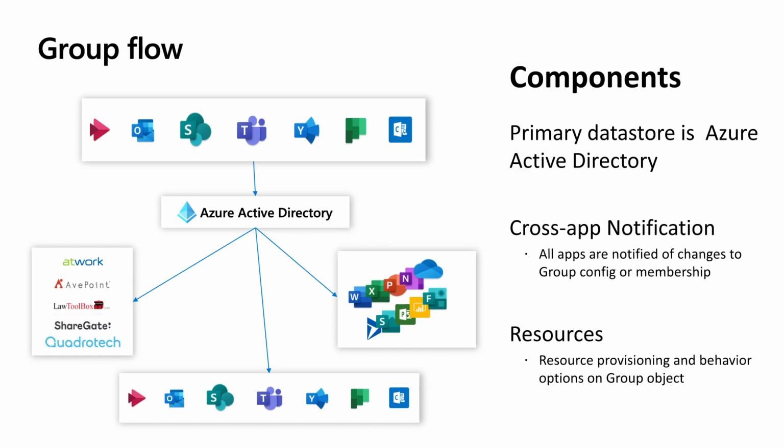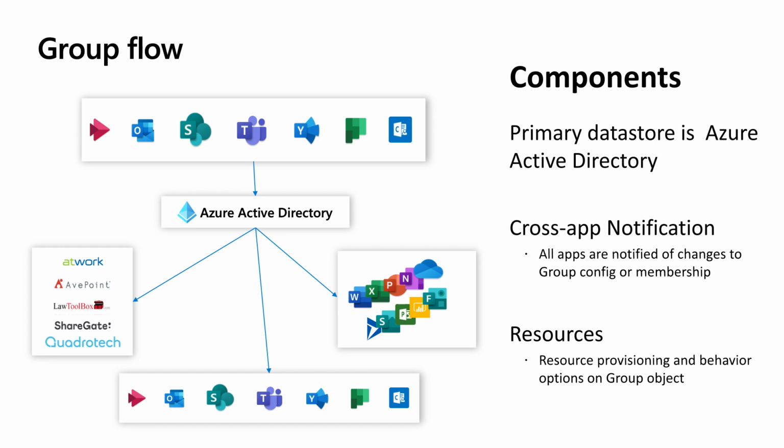So now let's go back and talk about the visibility problem, right? So we said, hey, when you create a new team, we want the team to be provisioned. We want the team to be visible. We don't want it visible in Yammer, and we don't want it visible in Outlook. So how does that flow happen from an architectural standpoint?